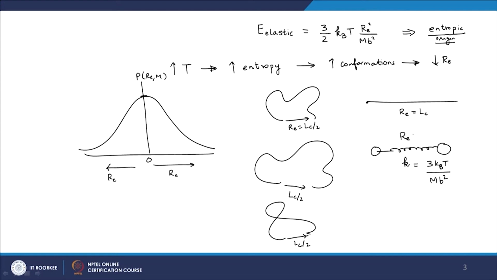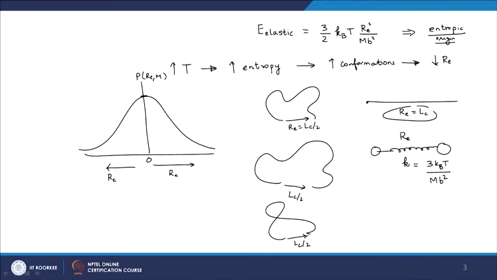Okay. So, there are a couple of problems with this model. This works beautifully in many cases, but there are some problems. One of the main problems is that in this particular case, we do not really limit the maximum stretching of the chain. The chain can really stretch indefinitely. And if you think about it, there has to be a maximum limit, which is given by Re equal to Lc, when the end-to-end distance is equal to the contour length. That is not prevented in the model we discussed.